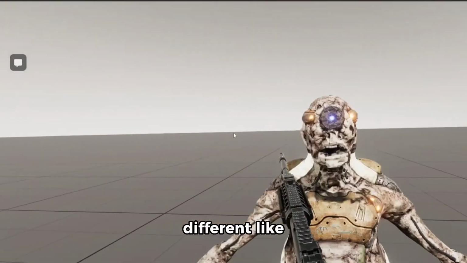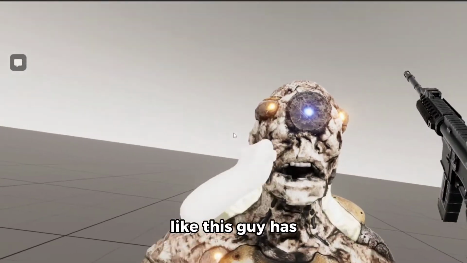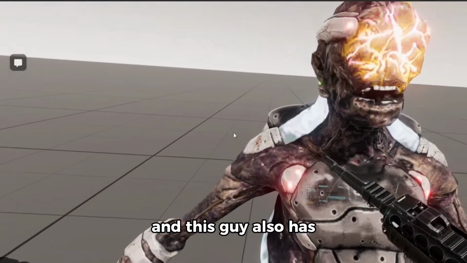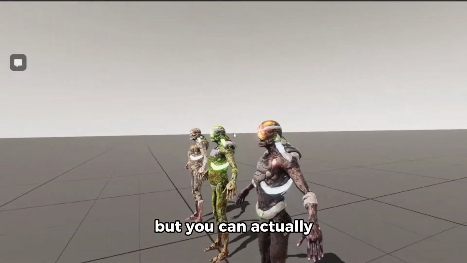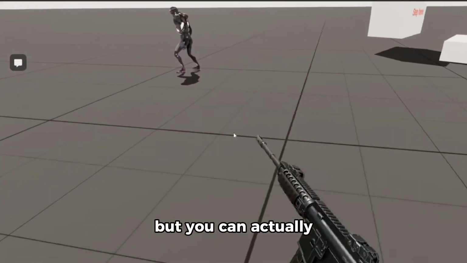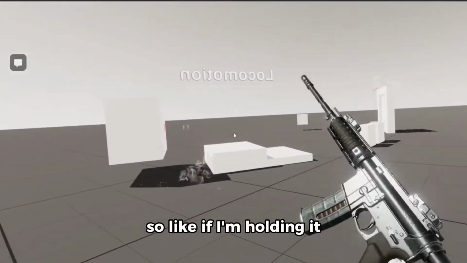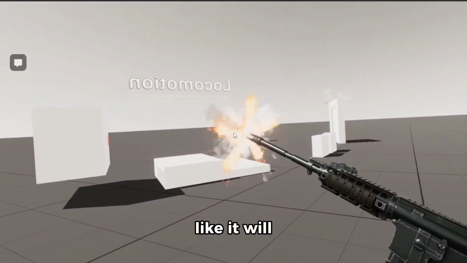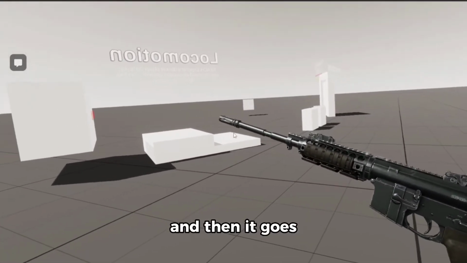So there's going to be different model types. Like this guy has a thing, then he has a weird thing, and this guy also has another weird thing. But there's also recoil. If I'm holding it, and this is cool too, the recoil is pretty legit. It's randomized, and then it goes to a certain threshold.